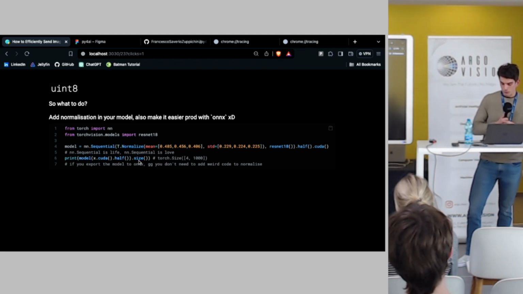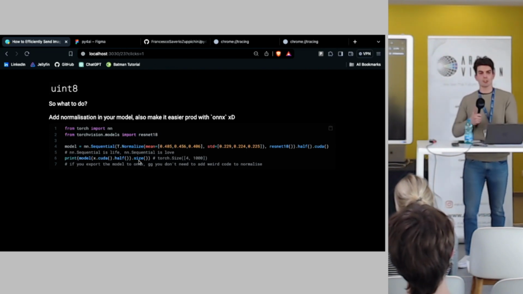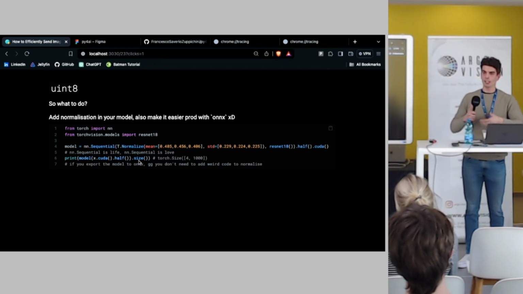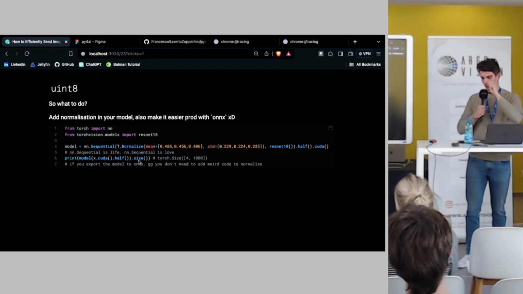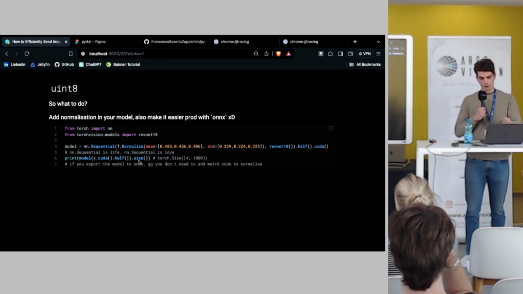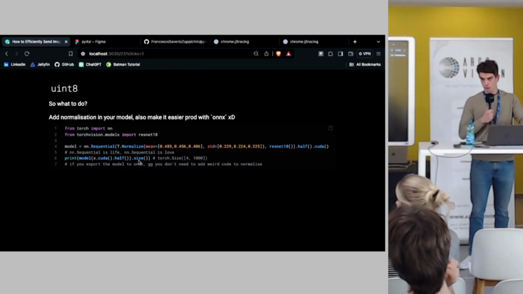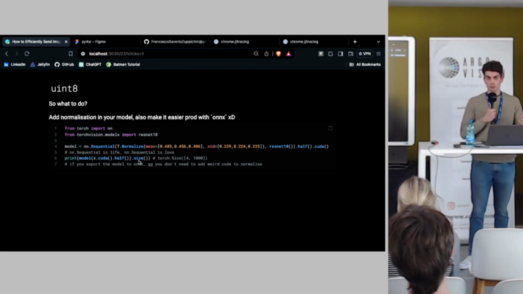A lot of times when you want to put a model into production, you export it to ONNX, then you have some sort of server or whatever, but your images need to be pre-processed, right? So it's always a pain in the neck to install NumPy or Pillow or whatever, and to have more dependencies in your production server. Here you can just put your PyTorch transformation in front of your model, and you export it to ONNX, and you don't need to do additional pre-processing on your server.